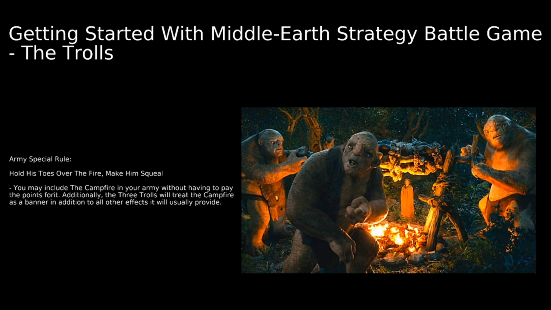They need to work properly, but this is another one of the videos where there isn't really a lot to do with the army, but I want to talk about it because I want every army to be available for you all to get an idea of how this army works on the tabletop. And so, with that said, this army has a special rule called Hold His Toes Over the Fire, Make Him Squeal. This allows you to take the campfire in your army without having to pay the points for it. The campfire is an additional thing the trolls can take, and additionally, the three trolls, when they're played in their faction, will count the campfire as a banner in addition to its other abilities, which is pretty cool.